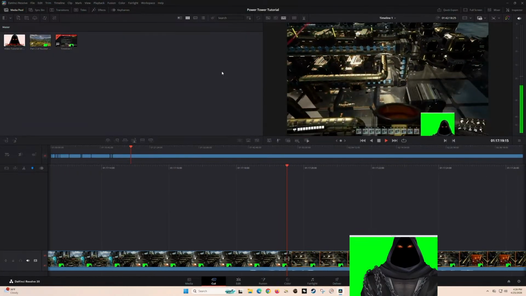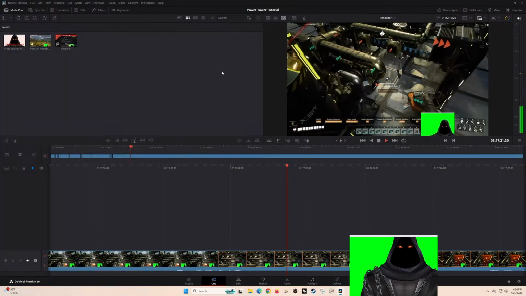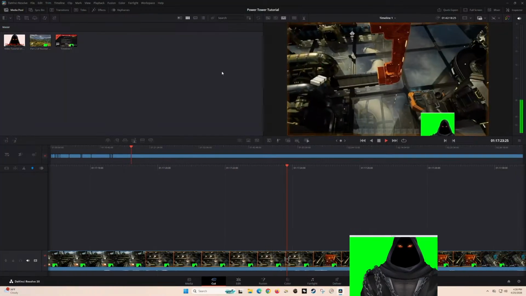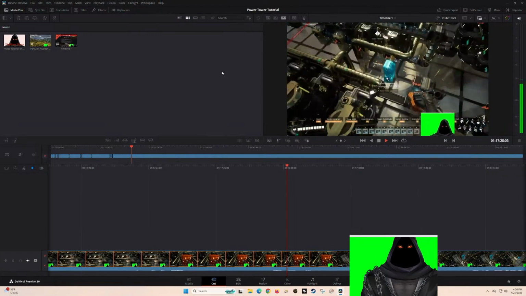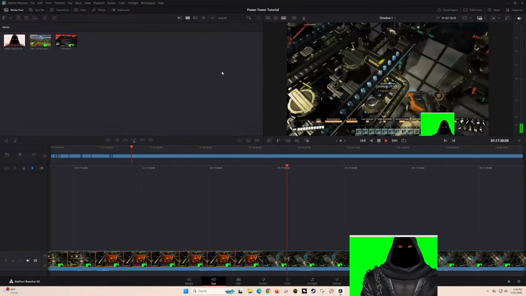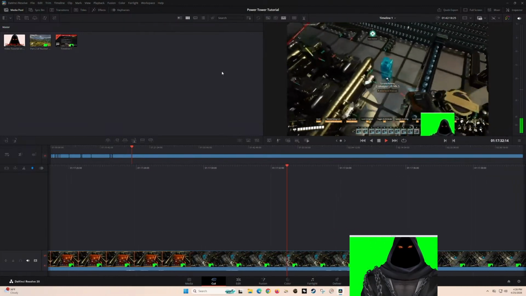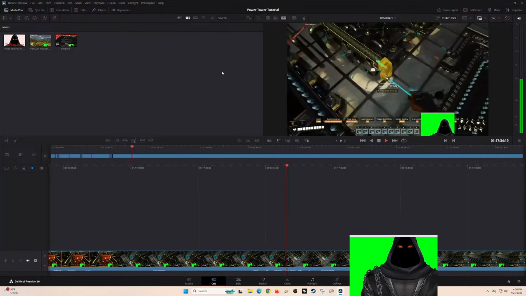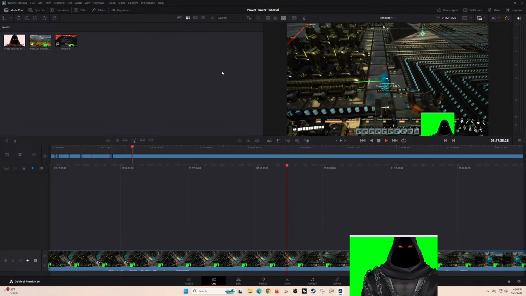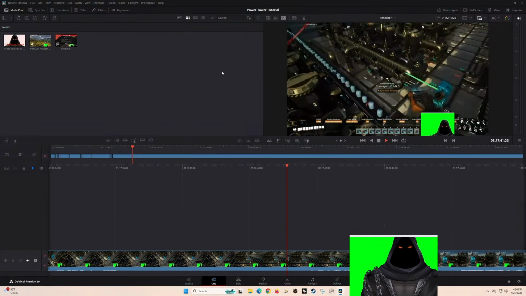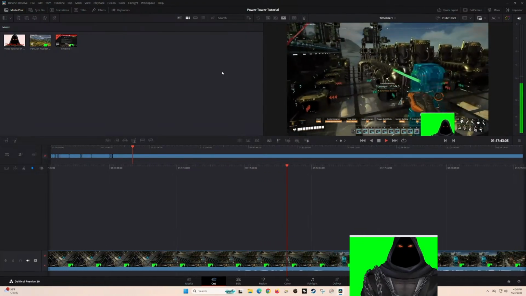Okay, so I'm going to connect like those right there. Then I'm going to put another lift over here. I'm going to line this up with the other side.